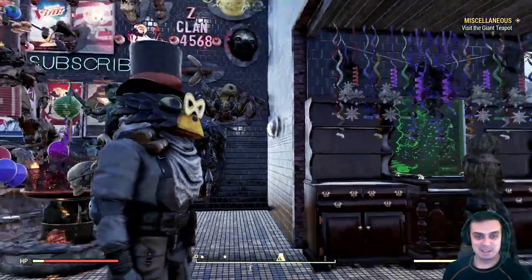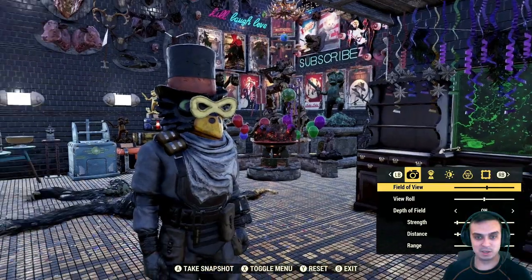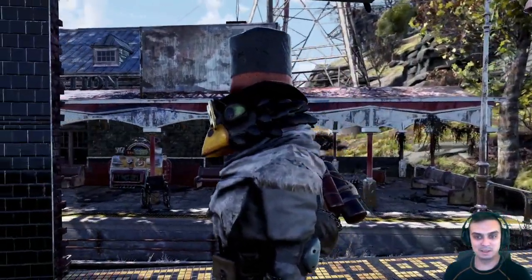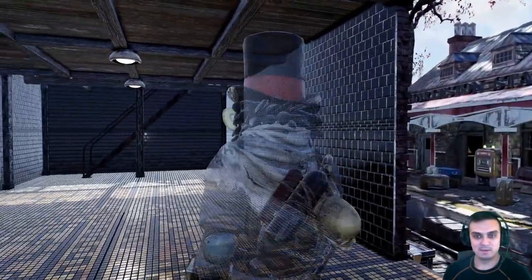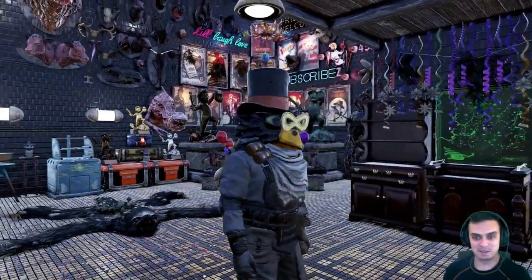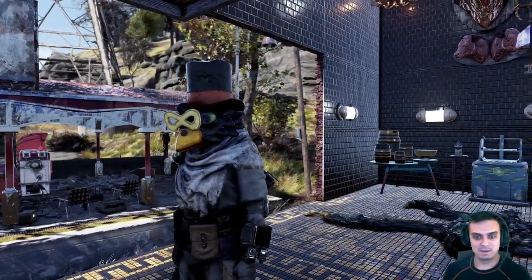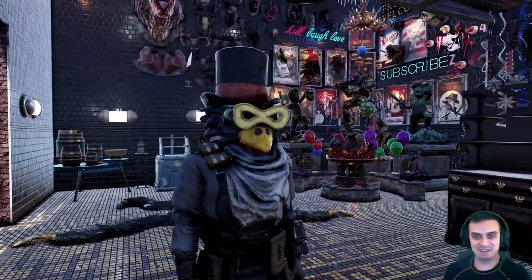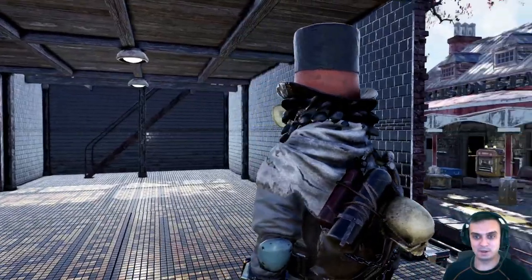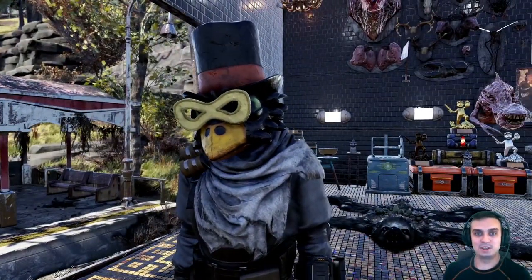Anyway, so this is how the mask looks. Let's just go into a little bit more detail right here through this screen. Actually, it looks pretty cool. I like it. I'm not even gonna prefer this one more to a Deathclaw mask. It's actually really nice. I don't know, I'll need to think about it. First, I need to get that Deathclaw mask, for crying out loud. But it's a really good looking one. I like it.